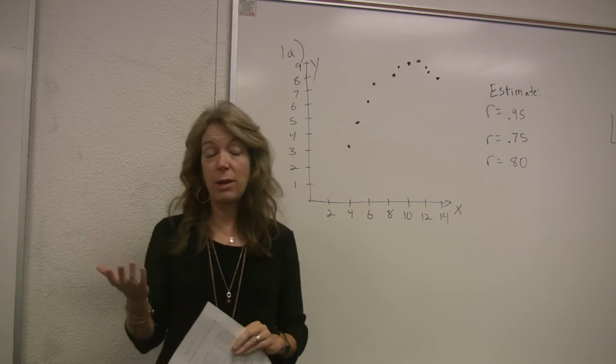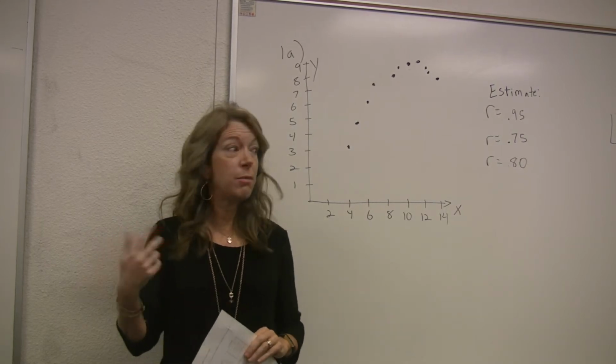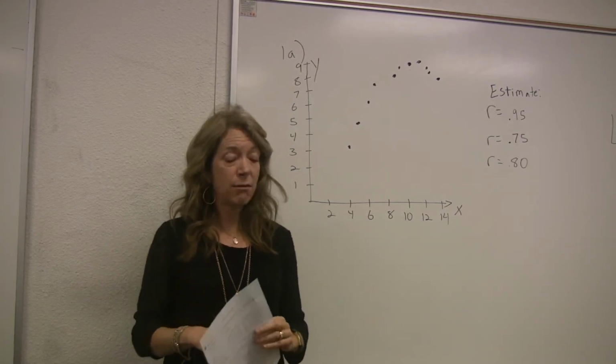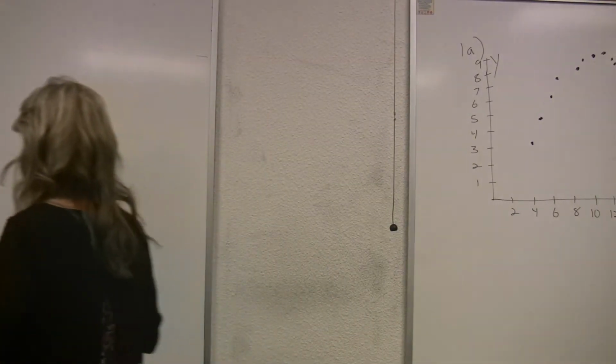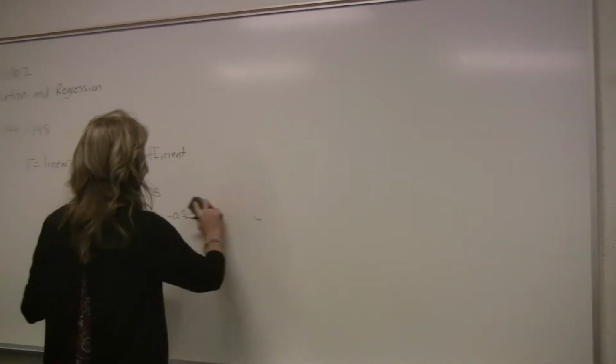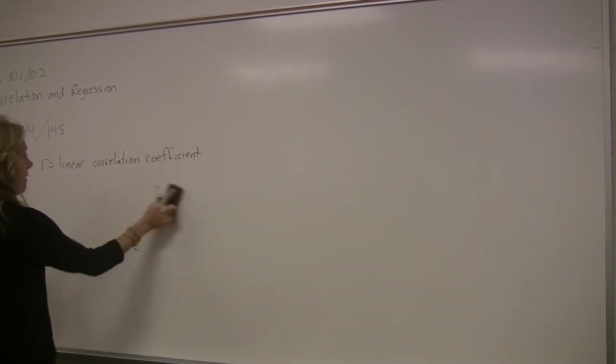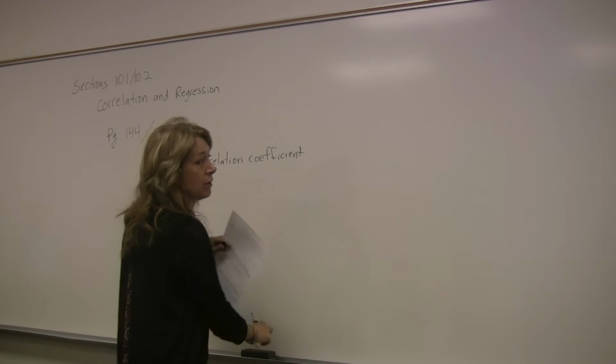So again, we have two ways of doing it. We've got critical value methods and p-value methods to decide if there's a linear relationship or not. So we actually will write out an entire test to go with it, a hypothesis test. So I'm now over on page 145. Turn the page over there.